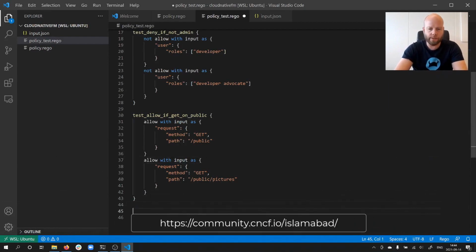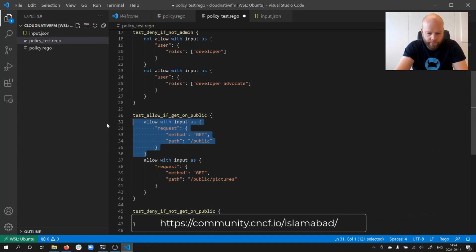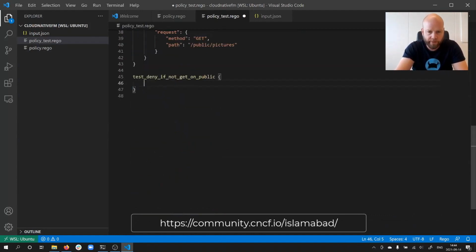And of course, just as we did with the admin, we probably want to add a negative test as well. So we say test deny if not get on public. If we change these, I'm just going to do some copy pasting here, since we're just repeating things.